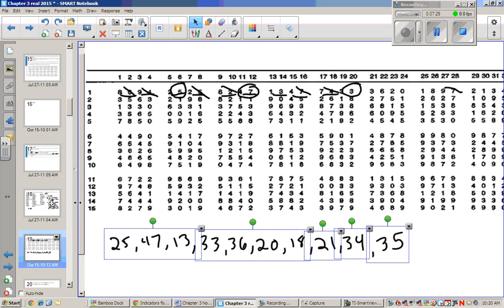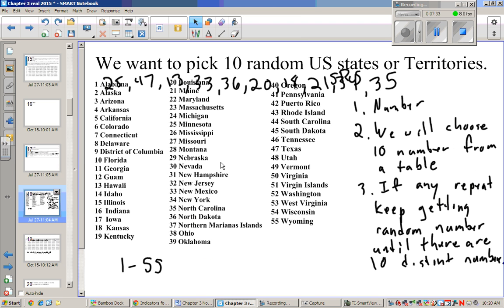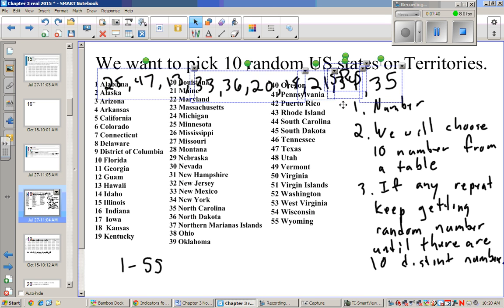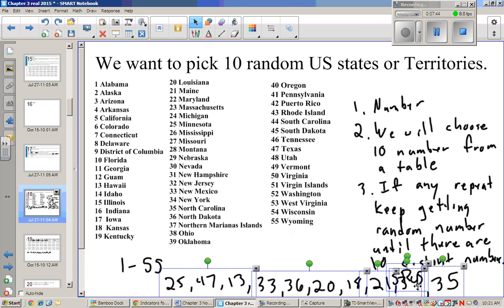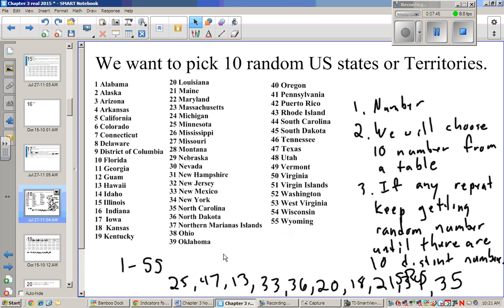So we take these numbers, and I'm going to copy them back here. And so we take all those numbers, and those are the values that are going to be in our sample. So 25. So you just go through 25, Minnesota. Way to go, Minnesota.